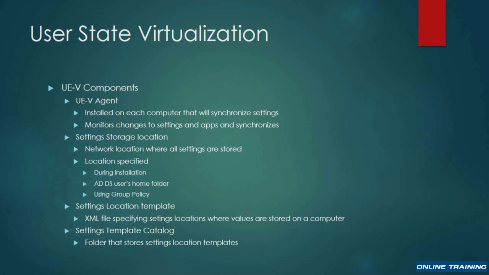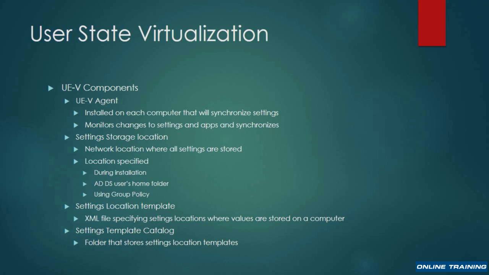Let's start by looking at some of the components of UEV. We've got the agent itself, and the UEV agent is the component that's going to be installed on each computer that will synchronize settings. It also is kind of sitting there and monitoring when changes are made to settings and to apps, and then it synchronizes.